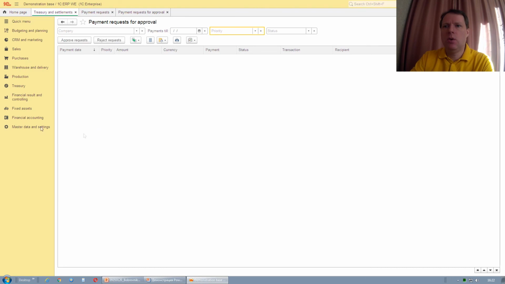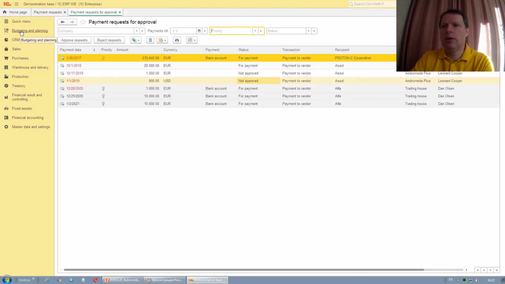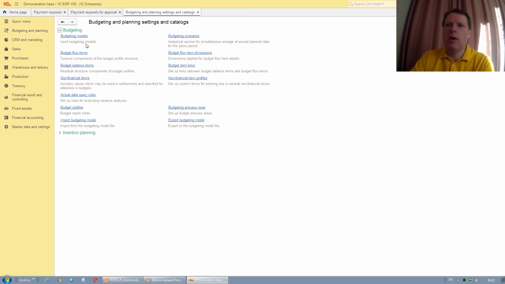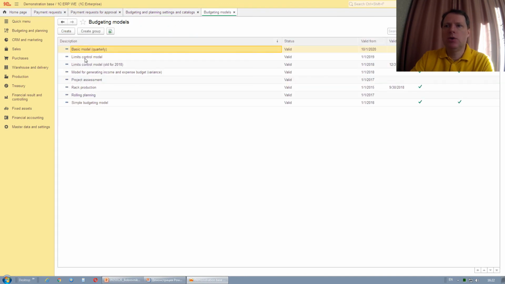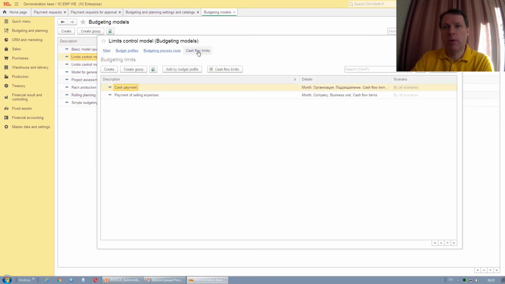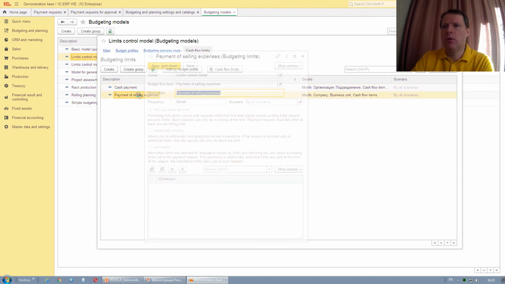The settings of the limits are located in the budgeting model. Let's go to the Budgeting and Planning menu, Settings and Catalogs. Open the budgeting model list, choose the model for limits and go to the cash flow limits tab. Here is the list of budget flow items with their options for limits.